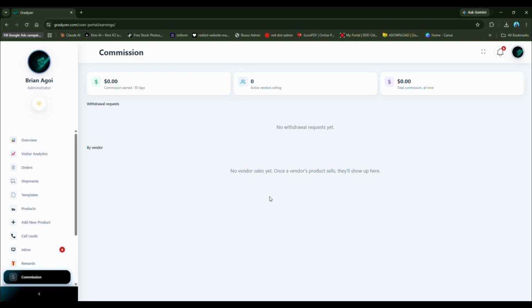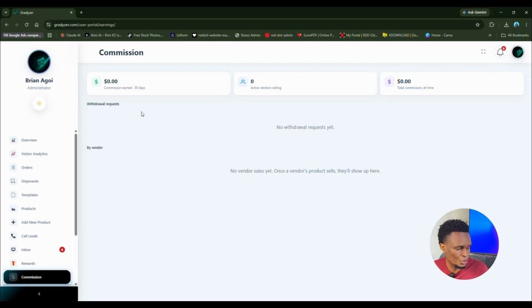They receive 97% of the amount of whichever product has been purchased, and then the website admin receives 3% of that sold product. So that's by default, but you can change it however you want through the WordPress admin section.